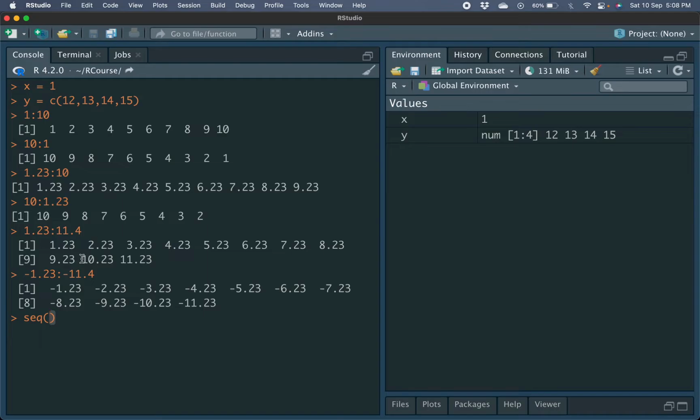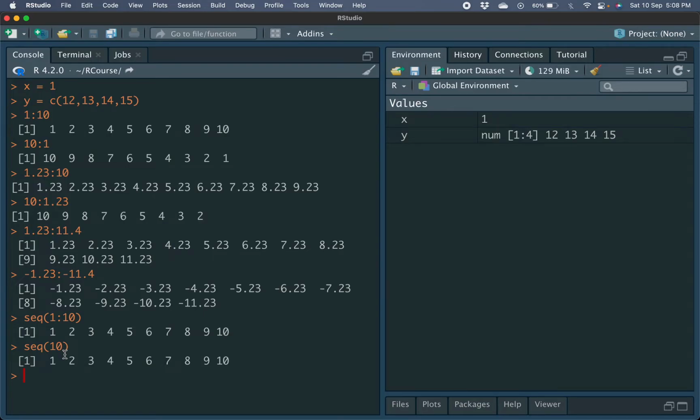Now, if you just want to obtain a sequence from 1 to 10, you can give it the sequence 1 to 10. That will give the same output. Or if you don't give anything and just say sequence and 10, it assumes that the starting point is 1 and you want up to 10. Again, the step size has not been mentioned, so it will just increase in units of 1. But we don't want to do that. We want to use the actual power of this sequence command.